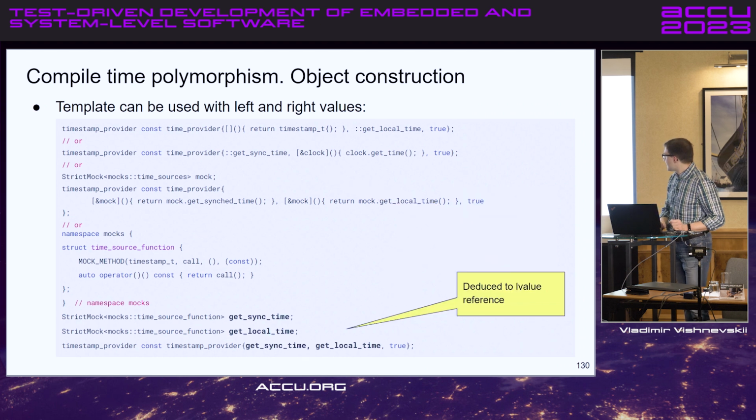Here, the example is that we don't need to use std ref as before because we have a deduction of lvalues of our parameters as lvalue references. So we can do this, and we will avoid this runtime overhead. So we can have the code still testable. We can inject the mocks, but we can avoid the runtime overhead for the code pieces where we can have this.